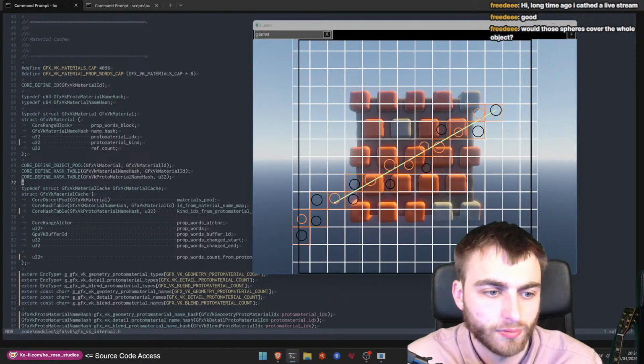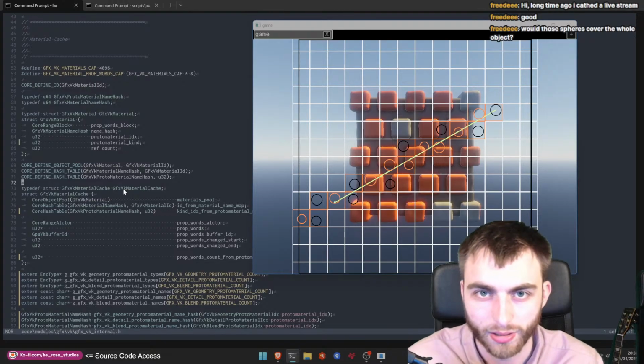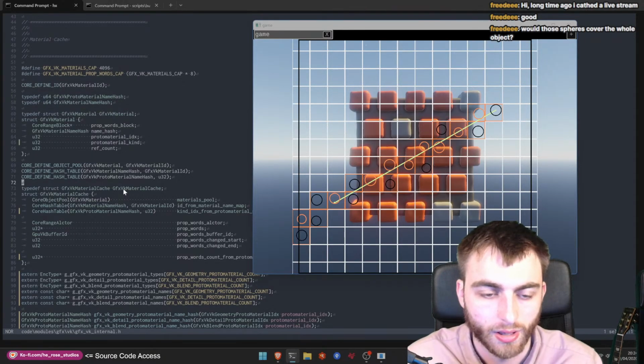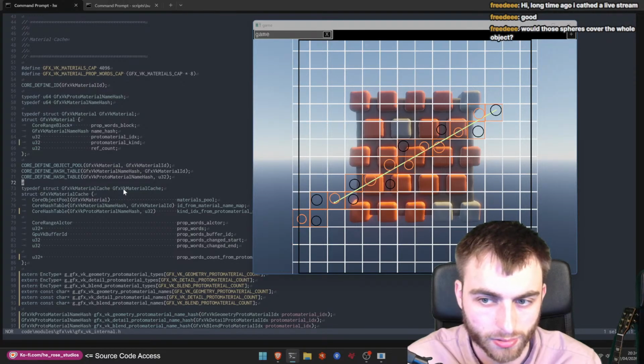But yeah, we don't really know. I think there'll be some kind of asset ID or something like this, and this asset ID is what we will use to deduplicate it.